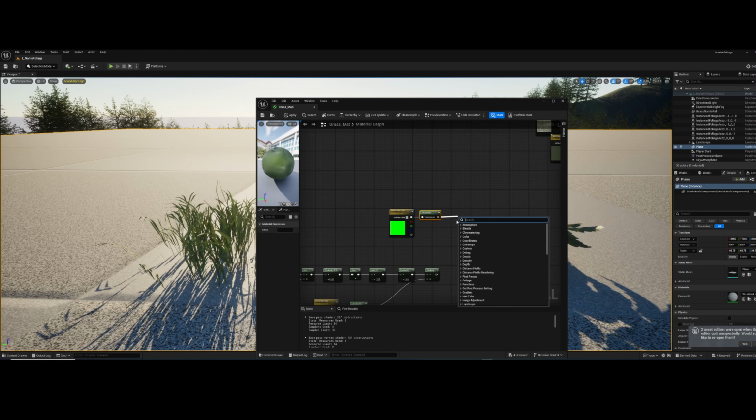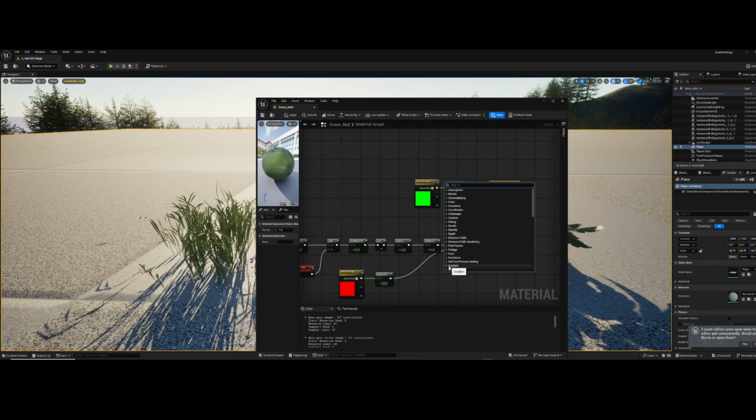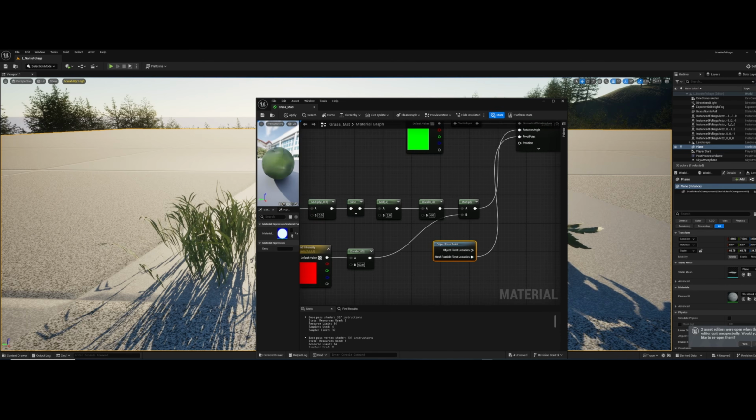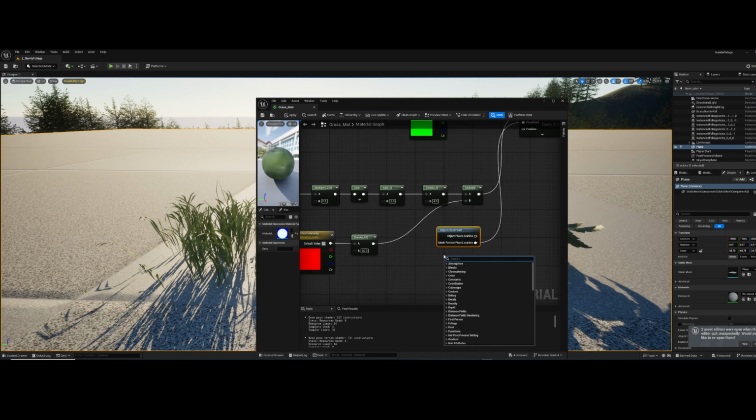And plug this into a rotate about axis, like so. This goes in here. Pivot point, we just need the object pivot point. And specifically, we just need the mesh particle pivot location. And then the position, we just grab the world position, like so.